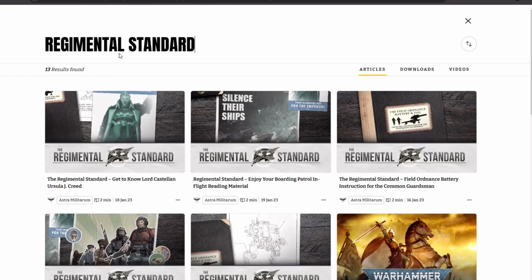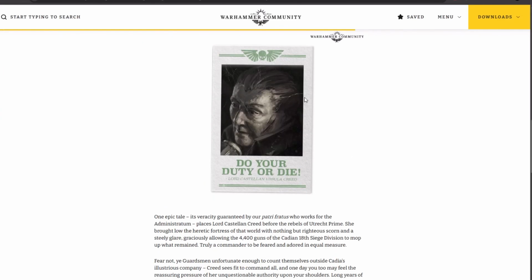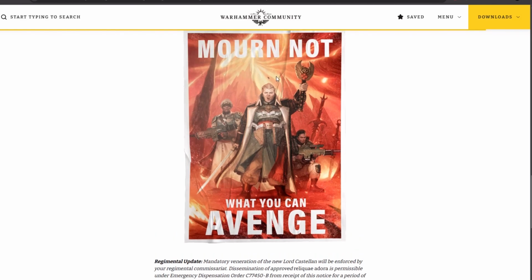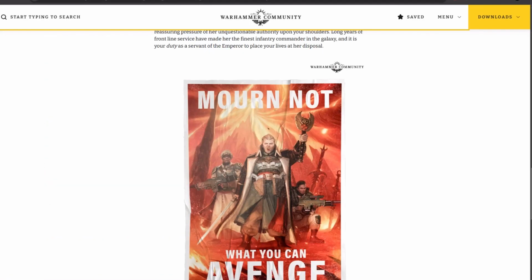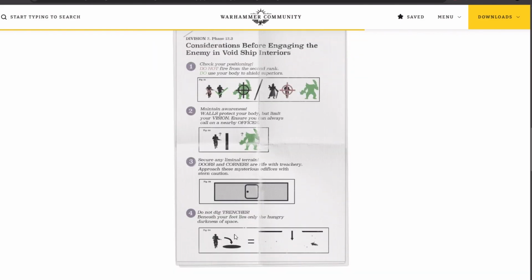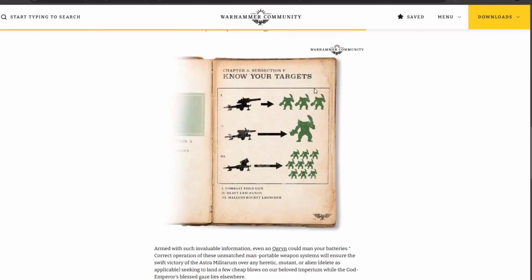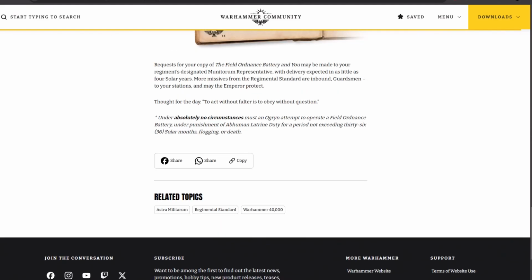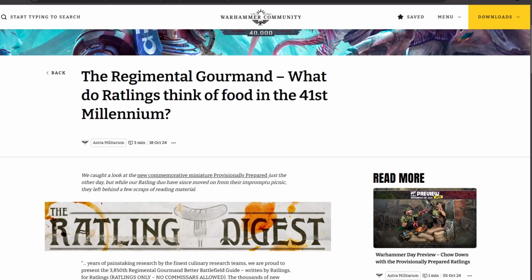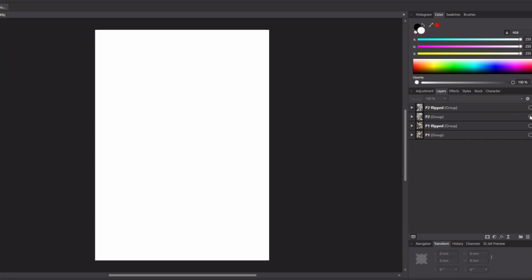You can, if you want to, use AI generated stuff or community generated stuff. What I've done here is, over a couple of years, for something that was actually intended for another project, I've used the Warhammer community site, and they've done a number of posters or propaganda papers. So what you see here is just stuff that I've gone into articles on Warhammer community and found. Sadly, most of the stuff that I have here is from further back than they will allow you to go these days, so that kind of sucks if you want to recreate it.